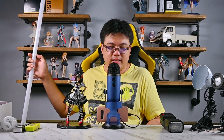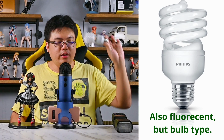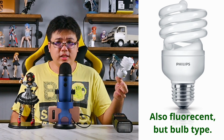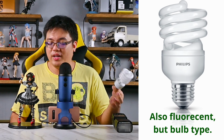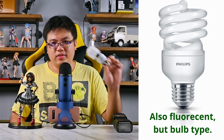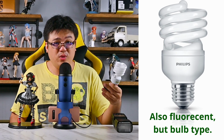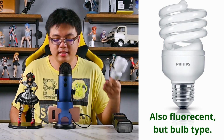All you need to do is replace all those fluorescent light tubes with these LEDs, which are plastic on the outside. Fluorescent is glass. I used to buy a lot of these during my earlier days when I was just starting out in figure photography as a hobby. I bought a lot of these because they were so affordable and they just do a great job in general if you know what you're doing with your camera settings.